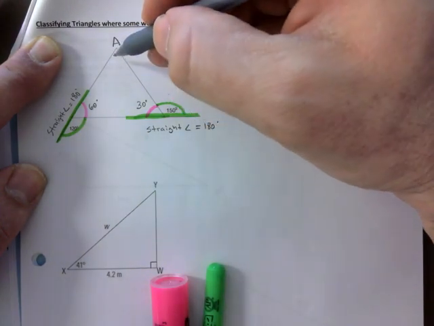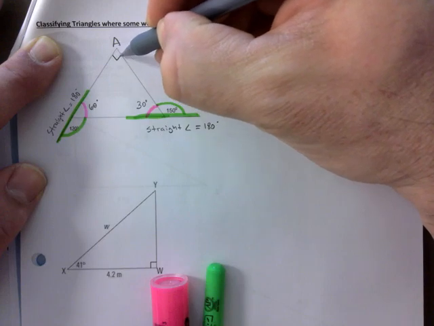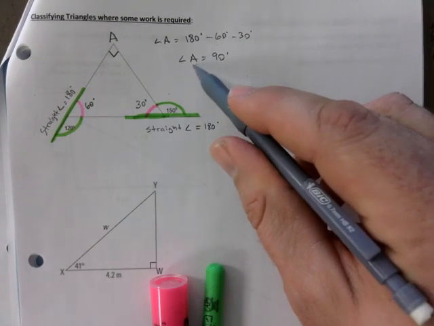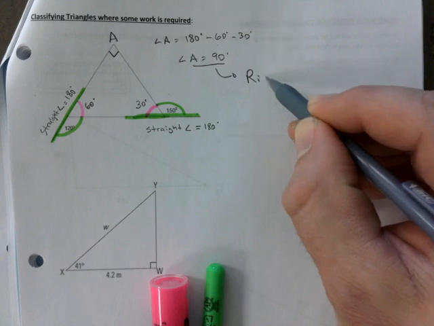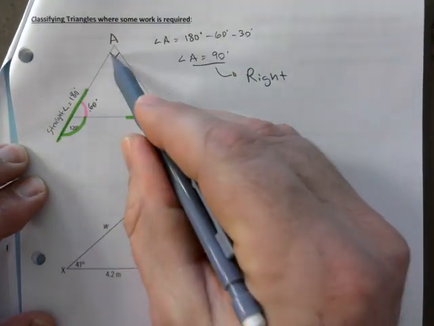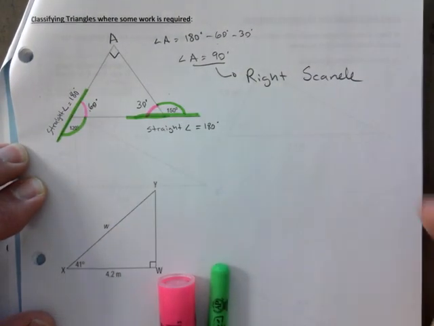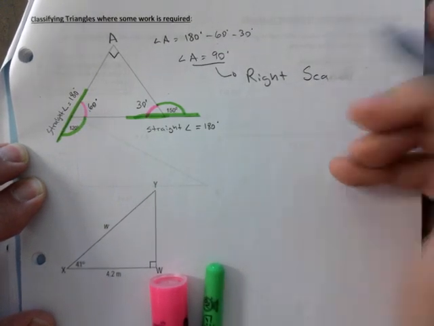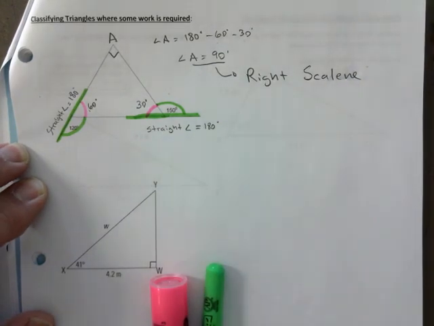Doesn't look like it, does it? Let's not worry about it too much. I'm using software and I can't always make it perfect. But based on math right now, we determined that that is a right angle up there. So because of this, we can start our name by saying this is a right. What else? Scalene. We don't know a single side length, but because all angles are different, we know that all sides will be. It's right scalene.